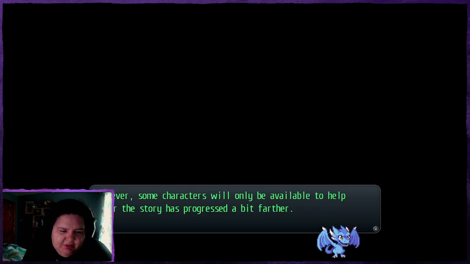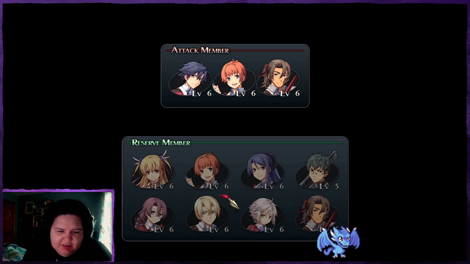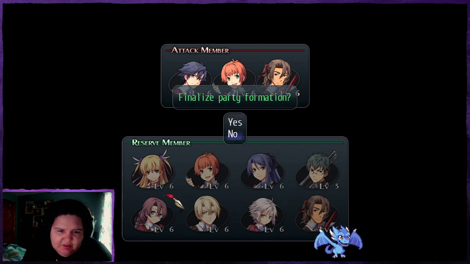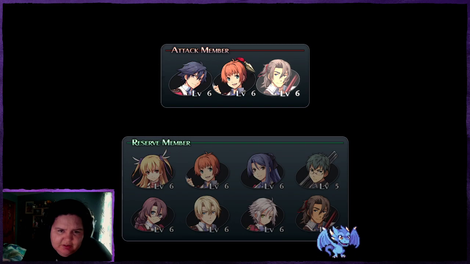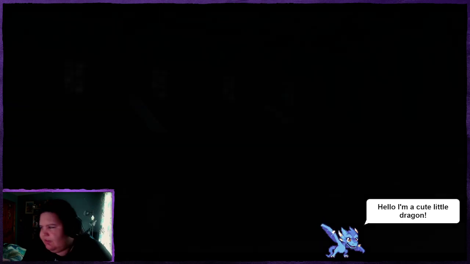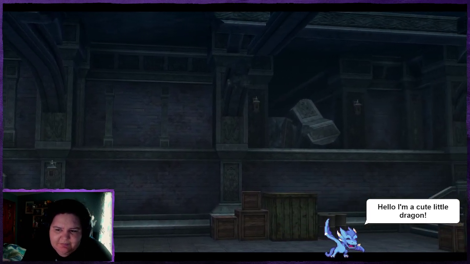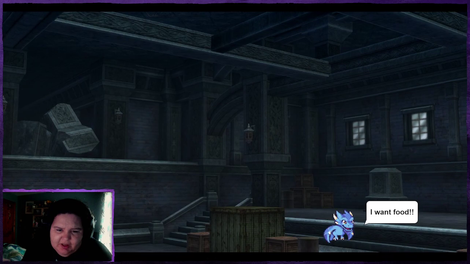Some characters will only be available to help during the survey. Okay, cool. Oh, not all of them are available. Okay, interesting. So really, just these two? No one else is available? Oh, that sucks. No, really? Yeah, no one else is available? That kind of sucks. It's just these three. Not that I have a problem with the two party members that I have, but still.